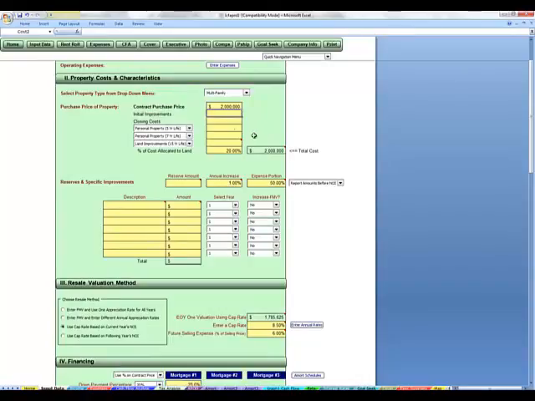Well, the first thing I do when I see this is I look and see that they're asking 2 million. They want me to make an offer at 2 million. At an 8.5 cap, the property is only worth 1.785 million. So I know right away, just by looking at this screen, that my offer of $2 million is going to be too high based upon the market. Do I really want to make an offer that high? Let me show you what happens to the CFA.